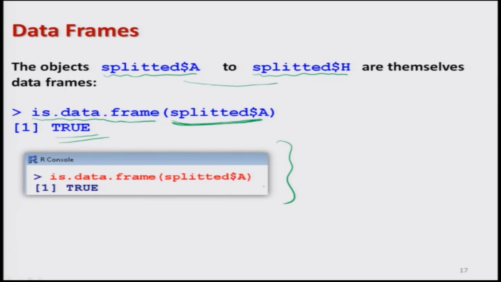Okay. So now with this description, I would like to stop with the details on data frames, and I have given you some details about the topic of data frames. Now I would request you once again to do some practice, take some questions, try to solve them, and we will see in the next lecture.